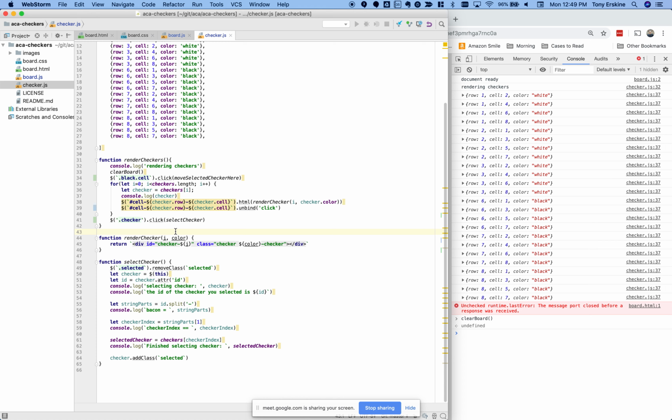I knew at that point when I clicked on it, or when I rendered it, when I render a cell or a checker, okay, I knew what its row number was or its cell number was. I knew what its checker index was. I knew all those things, right? But then later on, when I'm selecting a checker, I'm having to figure out again, based on the ID of that thing, what its row number was or cell number was or its checker index.